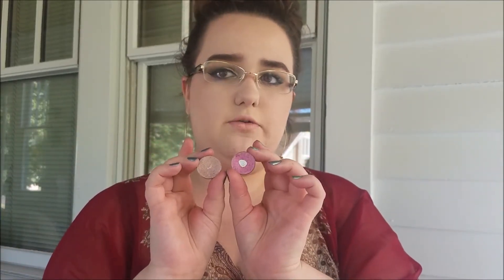I started off with four eyeshadows that I was using as face highlights and I finished two. These two I am not working on right now because I'm panning something else as a face highlight. So these are just removed from the project entirely and I will get to them when I get to them. I'm not worried about that at all because it doesn't take long to use up an eyeshadow as a face highlight for me.